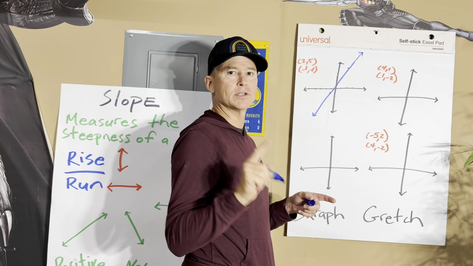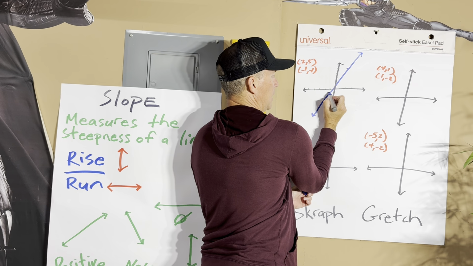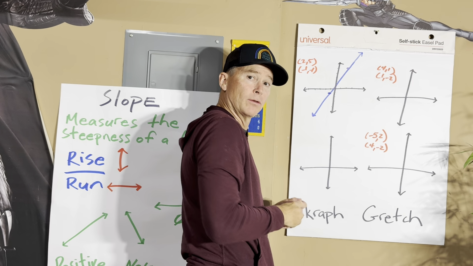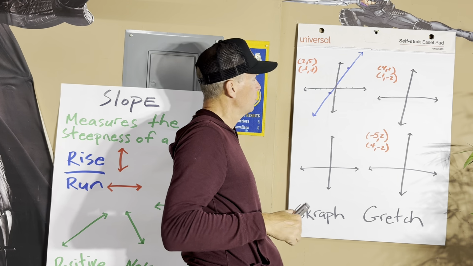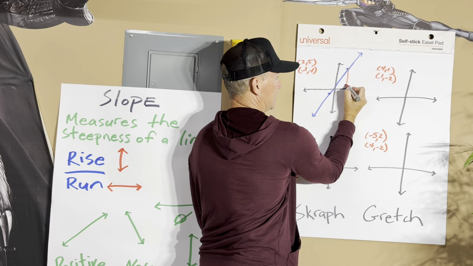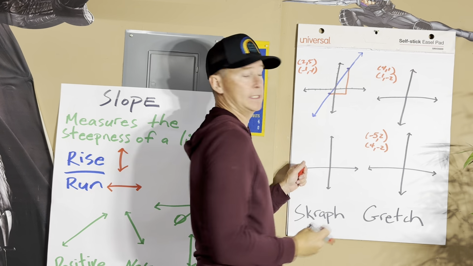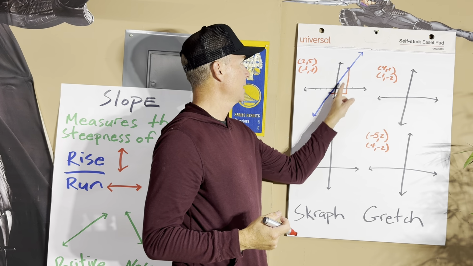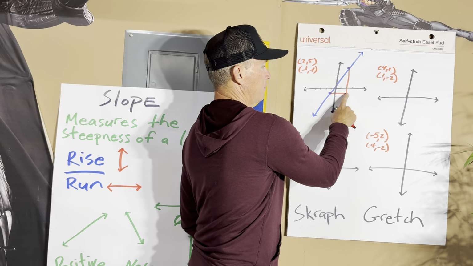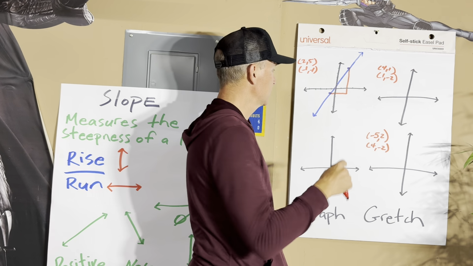So you have to find the slope of this line. So the way you do it is you have a coordinate here, we have a coordinate here, and you have to find the rise over run. So what you're going to do is you are going to draw basically a rectangle that goes through the tick marks, right? So that was right 2, up 5. So now you have to find the rise. And the way you find the rise is you find the triangle. You go from here to here. How far up does it go?